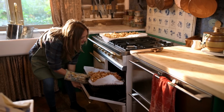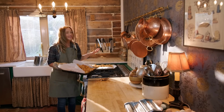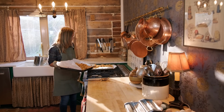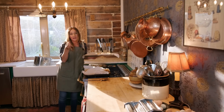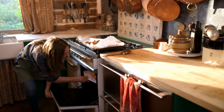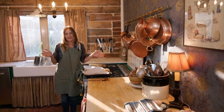Yeah, baby. See how dark and golden that has gotten from that little bit of extra time? Now you can certainly eat it like this fresh if you don't have time to bake it, but you can see the difference. That color is flavor, and it will help it to crisp up. So this batch is gonna go in next. And this batch is gonna get transferred to a bowl ready to go over to our friends for supper.